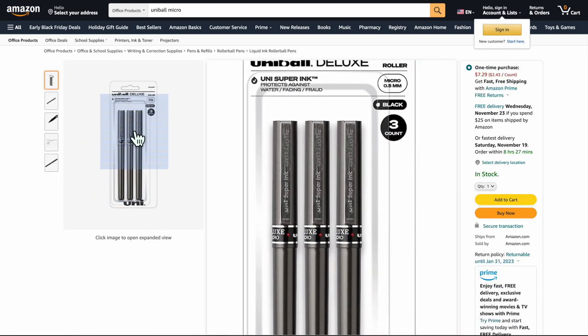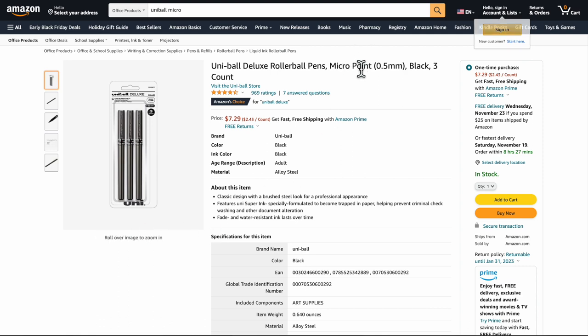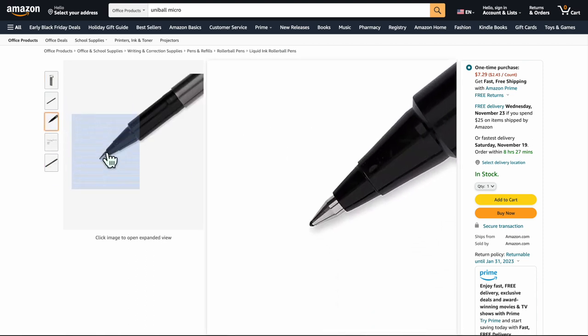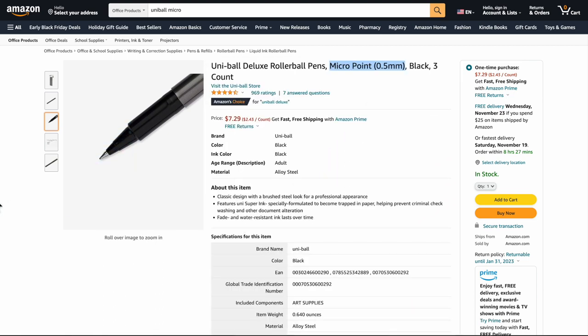This is my personal favorite — the Uniball Deluxe Micro. This goes well with Moleskines, which we'll talk about in a bit. The micro tip is very important because the Uniball Deluxe also comes in a non-micro version, but the ink has a completely different consistency — the other version is usually 0.7, which is a little thicker. This is absolutely the best pen I've ever used. These are the fancy pens — they make fancy art.